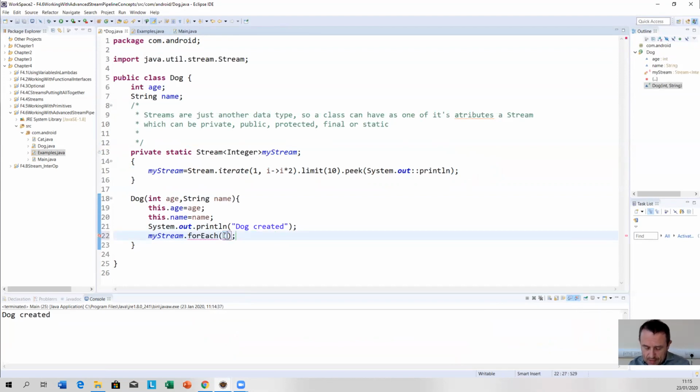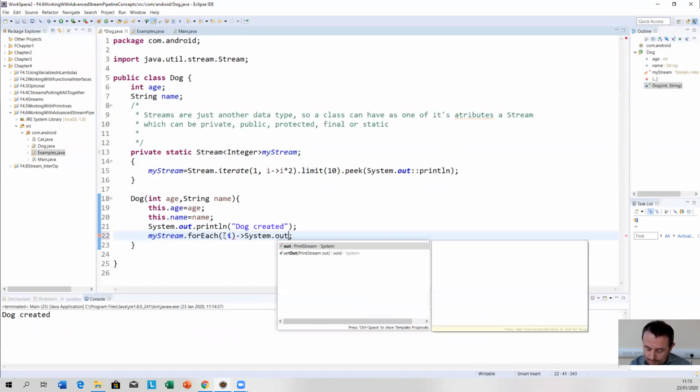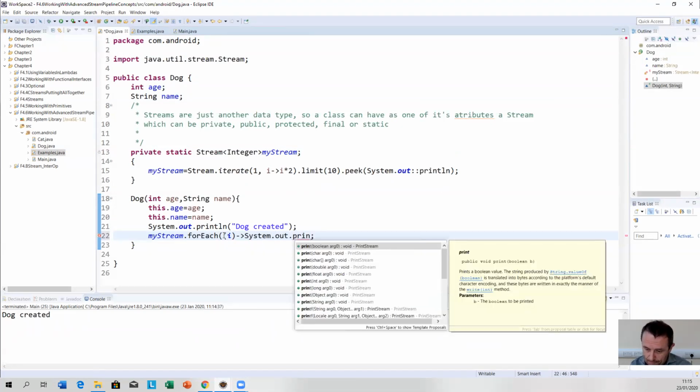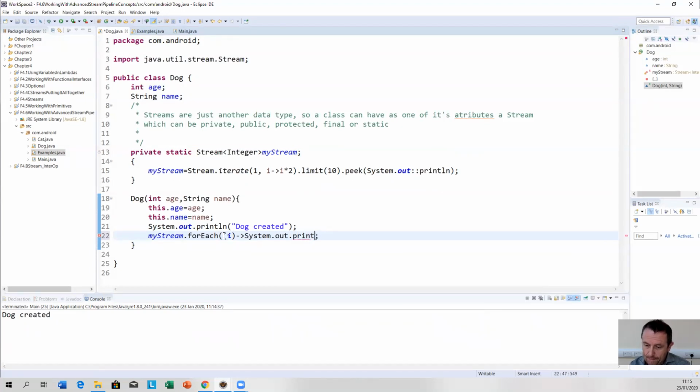So I'm going to take in the int, and it's going to go, so that guy plus that guy.